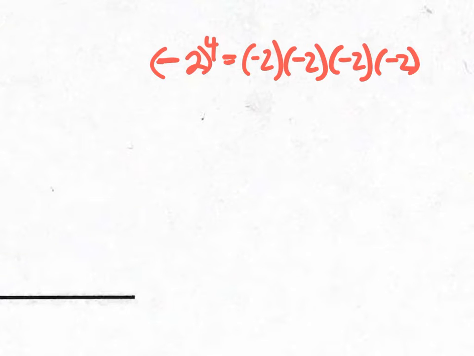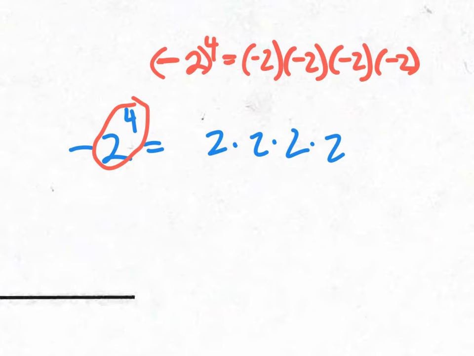Now if I didn't have parentheses around it, let's say I just had a -2 to the 4th power, then you're not going to write negative on each 2. The 2 to the 4th is really 2 times 2 times 2 times 2, and the negative that's out here in the front, you just slap it in the front of that expression. Does that make sense? So when you have parentheses, you include the negative each time you write it when you expand it. When you don't have parentheses, you just put it out in the front.